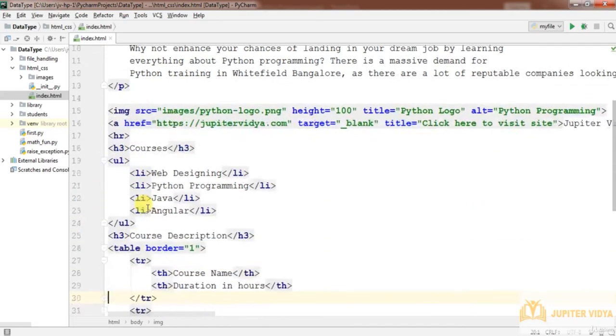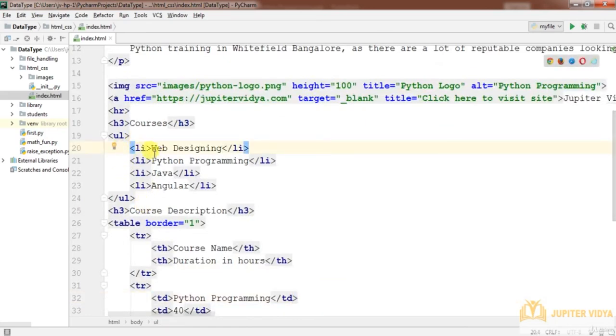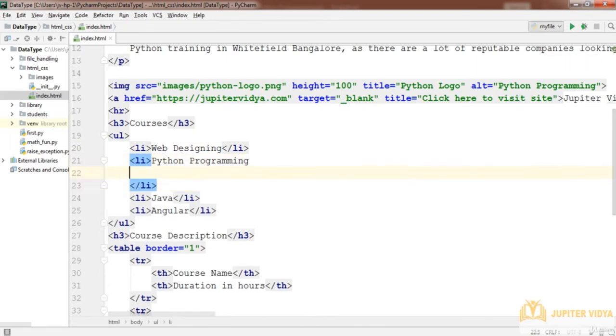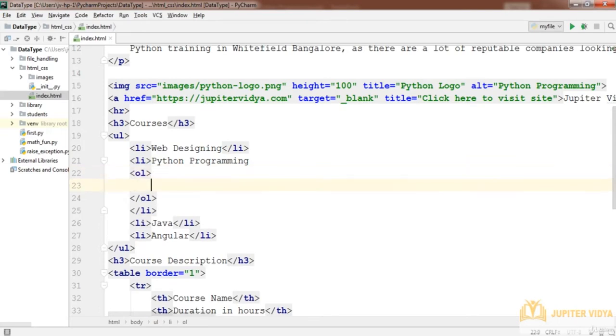So in this example we have discussed unordered list or ordered list. Here you can see these list items are siblings and the parent is the unordered list, this UL. Now let's create a list inside another list. What if I have to create one more list here under, suppose, web Python programming? So let me create here an ordered list, OL. Don't close the element tag here, you have to close here, and here only you have to start this OL, or it can be UL. So OL means ordered list, UL means unordered list.